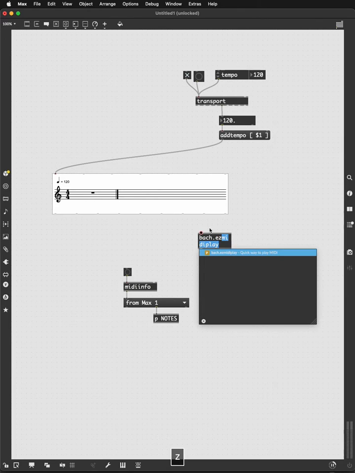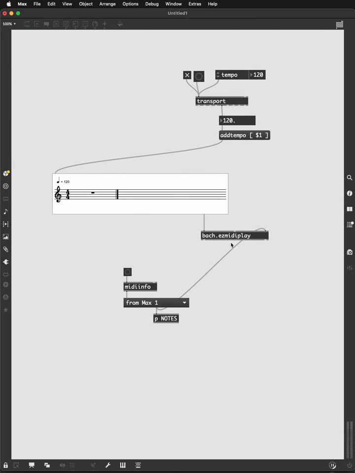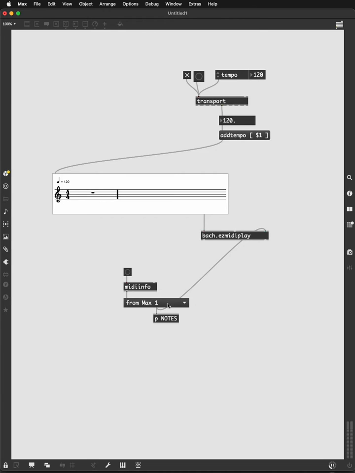So that's great, and in order to hear a bach.score, you need a bach.easymidiplay, and you connect that to the next-to-last outlet, the play outlet of the bach.score, and into the right inlet you connect your MIDI source. And then again, anytime you make a connection like this, you need to resend the information. So the fact that this was selected doesn't matter. It hasn't been sent yet, so you need to reselect it, and now it's been sent. And so now we're ready to play, and we're ready to enter some notation.